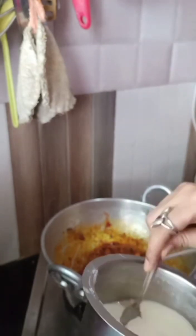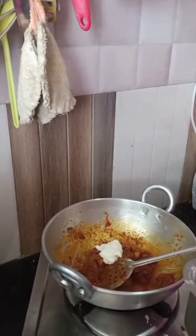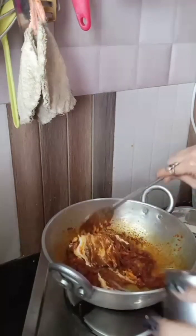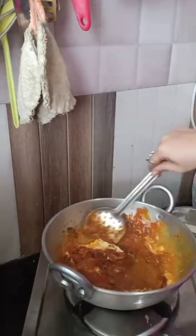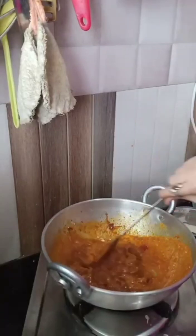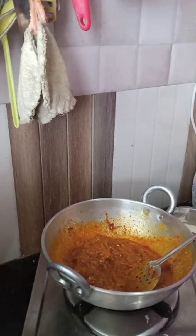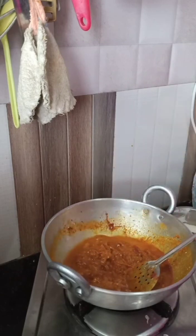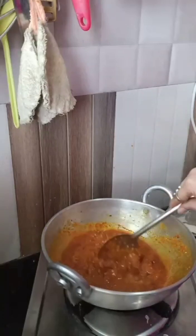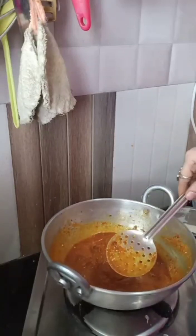Nice flavor. So now adding curd, only 2 spoons. Before mixing the curd, adding water. Wow, it's so yummy. Lovely. So finally, all ingredients mix it. Added some water.